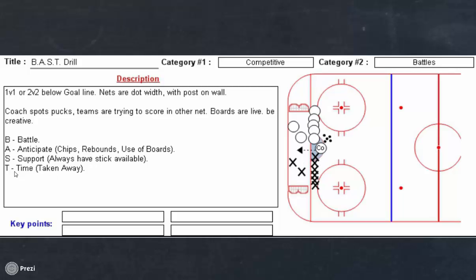And obviously time, the last one on the T, is taken away. When you're in such a small space like this, you have no time to make a play. You've got to protect the puck, get your head up, make a play, whether it's a shot or a pass or a bump or whatever it may be. So this is a great, fun drill that players will like.